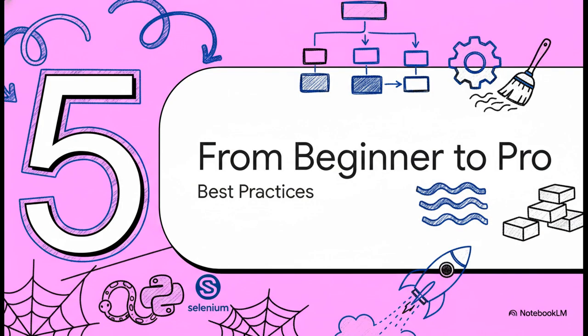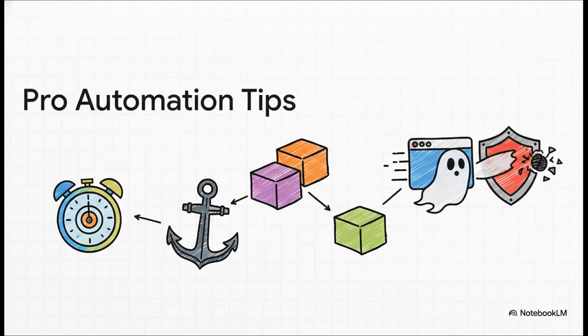All right, so you've got the fundamentals down. You can make stuff happen. But what separates a good script from a great script? It's all about writing code that's clean, stable, and doesn't break easily. Let's quickly cover some of those best practices. So here are the pro tips you absolutely need to remember. 1. Always use those explicit waits. 2. Try to use stable locators like IDs when you can so your script doesn't break when a website's design changes. 3. Keep your code organized with functions. 4. For extra speed, run in headless mode. That just means the browser runs invisibly in the background. And 5. Plan for errors so your script doesn't just crash when something unexpected happens.